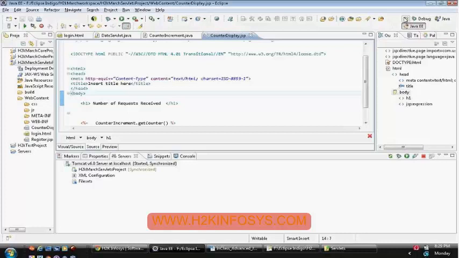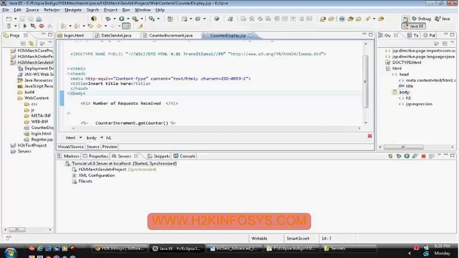So within your jspService method, which accepts request object and response object, you can see that a lot of implicit objects got created. We'll discuss these implicit objects in a minute. And after that, you can see all the out.write methods and also the out.print method accepting the parameter counterIncrement.getCounter.